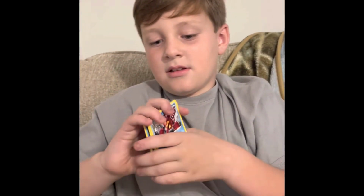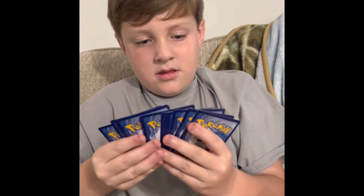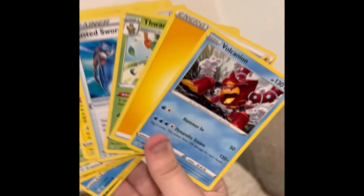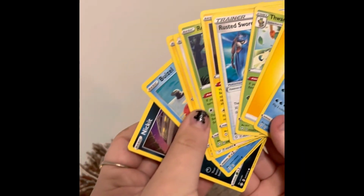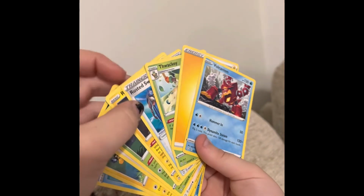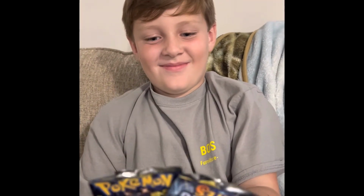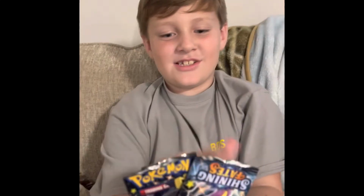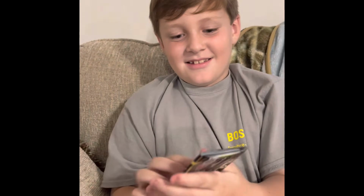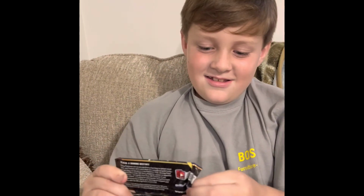Show us all the other cards that you got in the pile. Other cards? No, all these. The ones that you just got out of that pack. All right, so we're gonna eeny, meeny, miny, moe for number 9. Okay, eeny, meeny, miny, moe. My mama said to pick the very best one and you are it. Alrighty. Break it open. Break it.